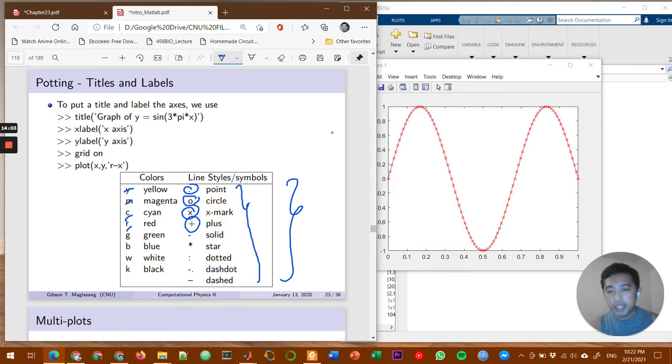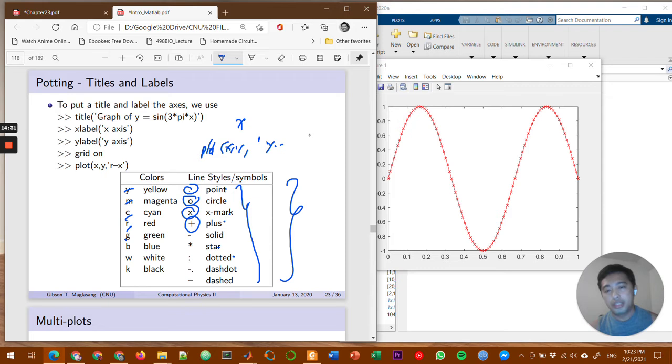For connecting, you have point, circle, X mark, this is plus, then for connecting you can use star, dotted, colon, dash dot, or dashed. Then that is the coding. So it's like you have X, plot XY, then yellow, then dot dash.